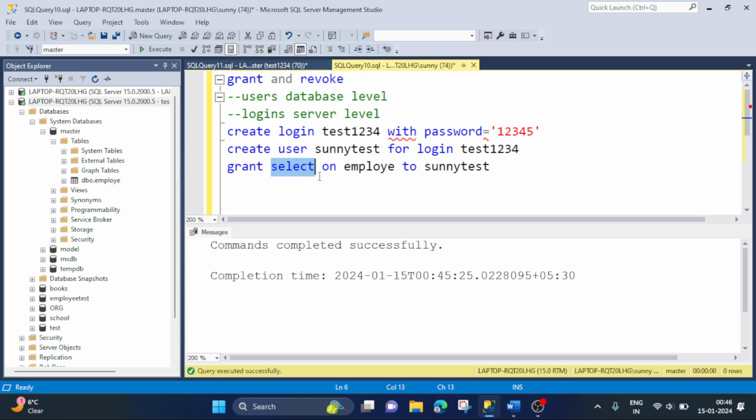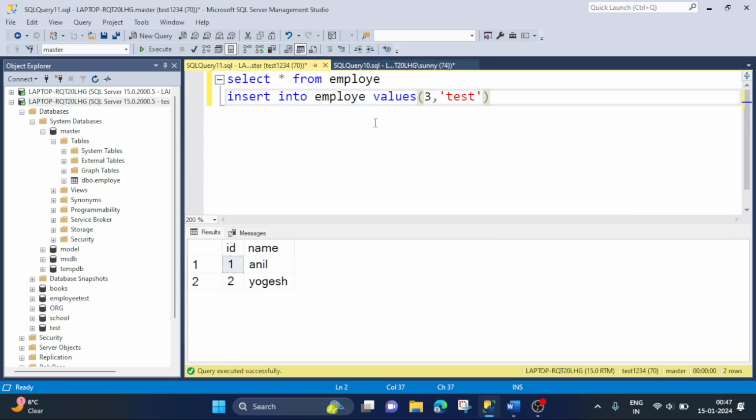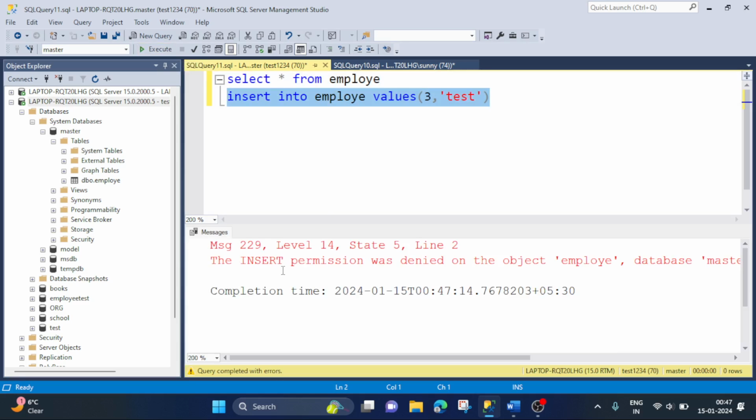This user can only access select queries, and if we need to provide access to other database objects, then we have to provide access with the grant command. Now let's check whether it's working or not and what error we will get. You can see the insert permission was denied on the object employee. So this user cannot access this object for this operation.